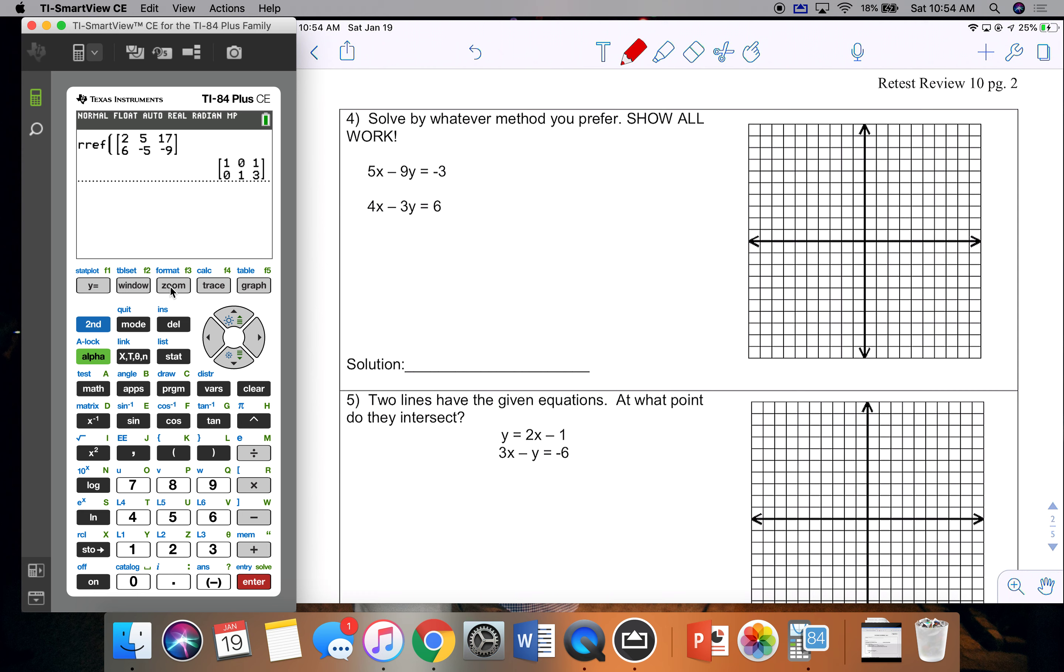Problem 4, again set up for matrices. I have xy equals answer. So I have 5 and 4, negative 9 and negative 3 and then negative 3 and 6. So I'm gonna plug in to a matrix, same steps. So if you haven't gathered from this video so far, if you can plug into a matrix you should be good. Normal solution, so my solution is (3, 2).